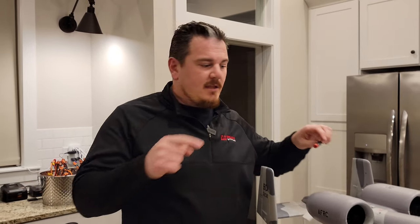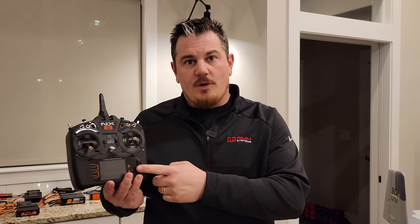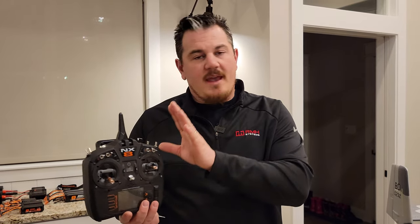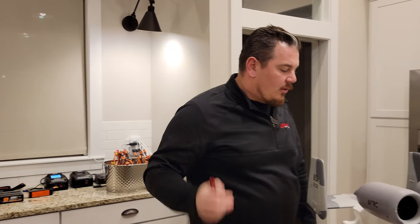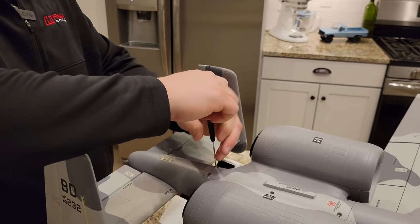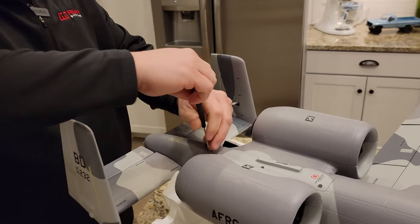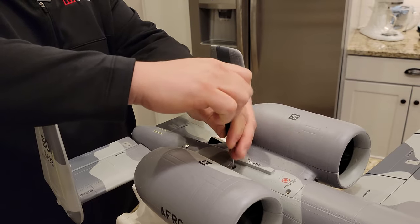However, because of the way the firmware is set up, we can't use the handy-dandy Avian screen that you would ordinarily scroll all the way to the left to program, even though we have enough channels to do it. So what we're going to do is we're going to program reverse thrust today with this tool. I already know we have to get this open, so we're just going to do it — two millimeter hex drive. We're just going to get these screws loose, and then we'll pull the Avian ESCs out.